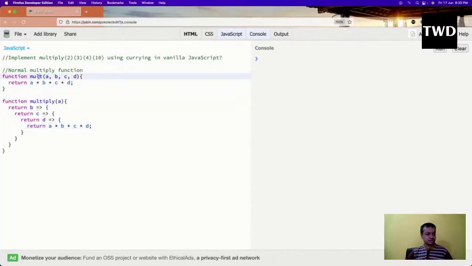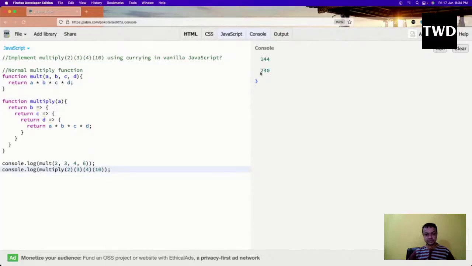So now this normal function I have to call like console dot log of mult, let us do the same thing, 2 into 3 into 4 into 6. And the other one, this multiply, I can pass it like this: 2, 3, 4, and 10.